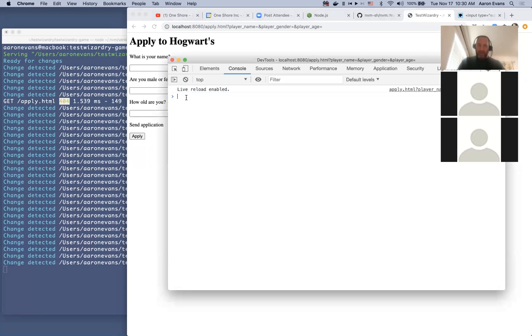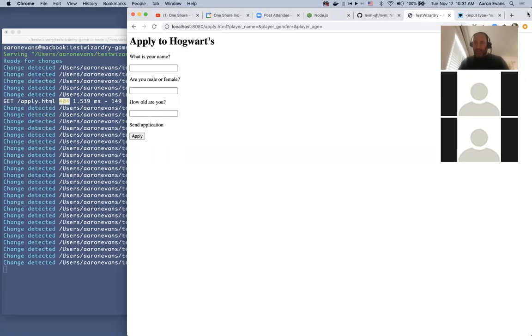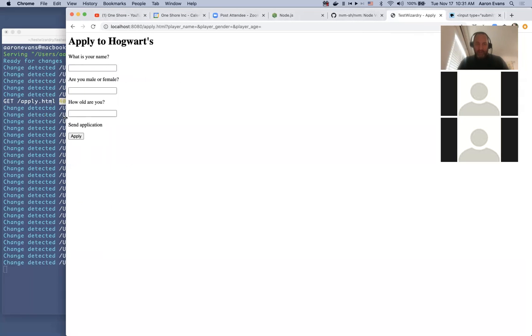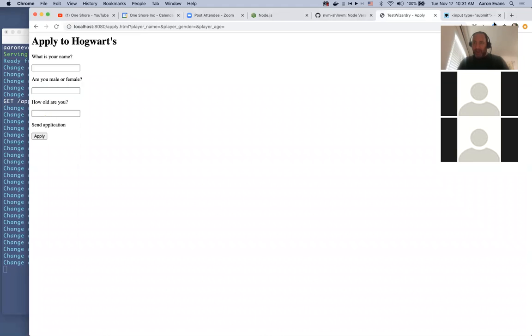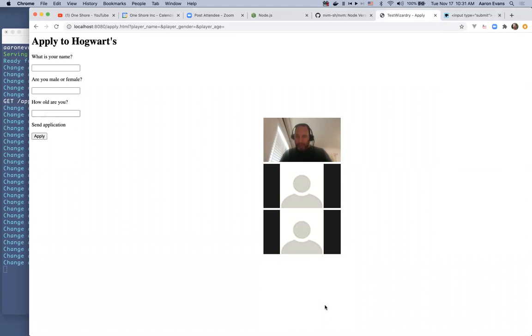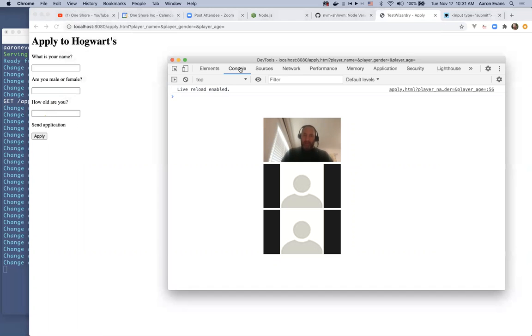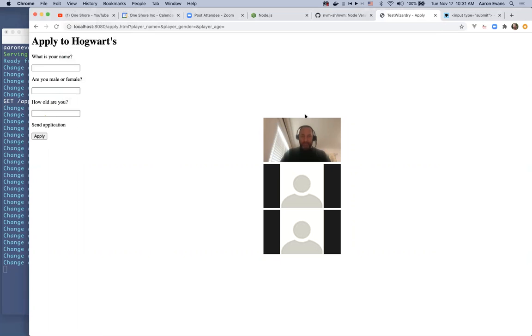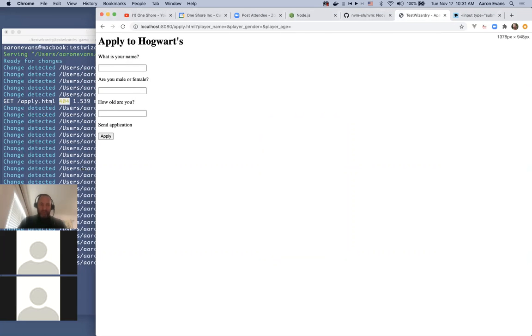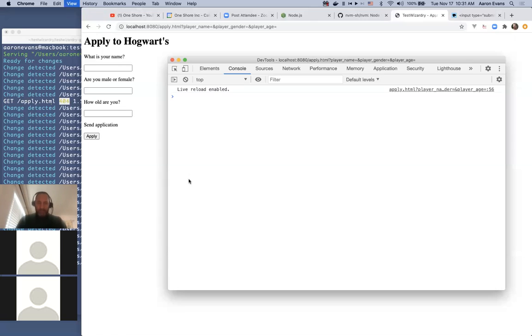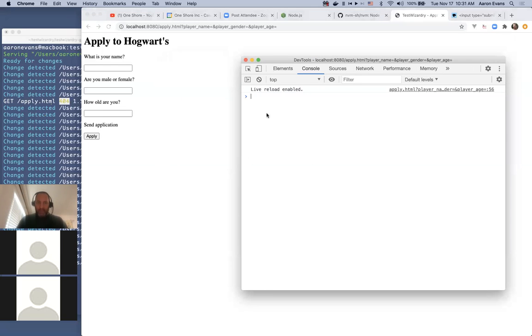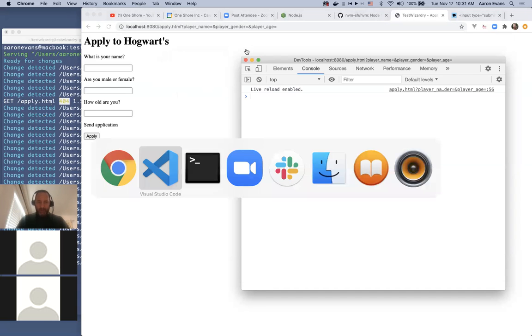All right, I'm going to hop into my JavaScript debugger. So what I do is I follow a shortcut key, Command Shift I on a Mac. But you can also get there by View, Developer Tools, and that will bring up my elements and my JavaScript console. I'm just moving some stuff around from Zoom so I can see what I'm doing. I bring up my JavaScript console, and I'm not getting any errors, so what's going on?